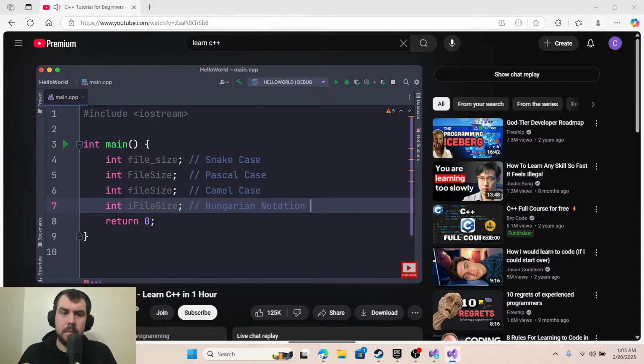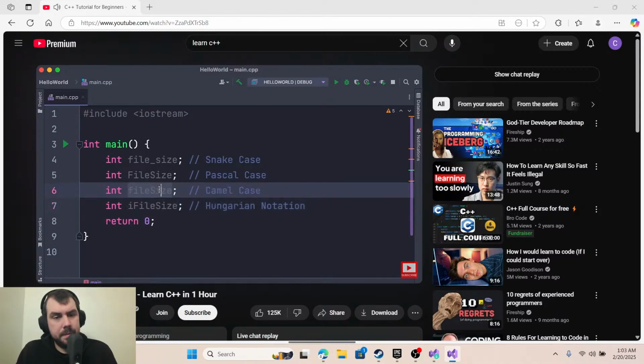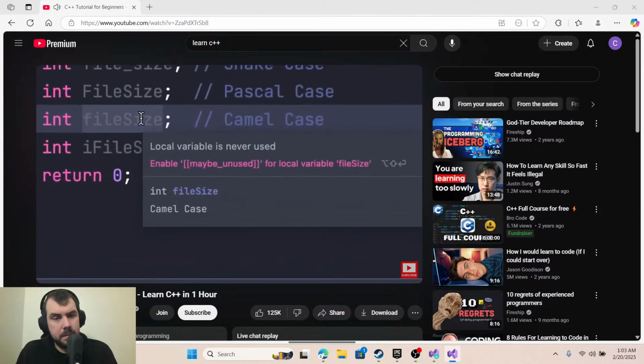The reason this is not relevant anymore is because in the old days, we didn't have good editors. So if we declared a variable somewhere and we wanted to know its type, we had to scroll up to find the type of that variable. So I see. So you're able to classify things based off of the number or letter. This is not the case anymore because these days we have powerful editors. If we simply hover our mouse over any variable, we can see its type.